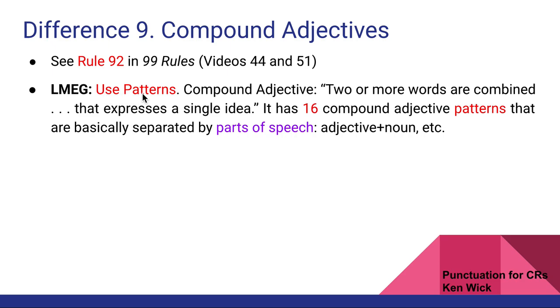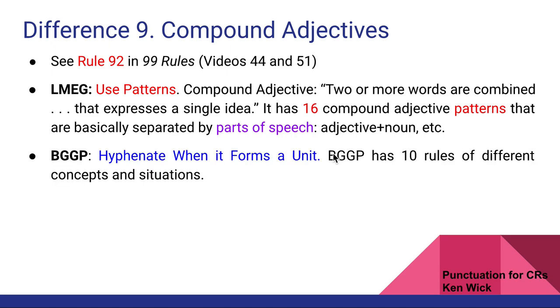The LMEG uses patterns, and it defines a compound adjective as two or more words combined that express a single idea. And then it goes on to have 16 different patterns that are basically parts of speech, like noun plus adjective, things like that. And you go to the pattern, and it says hyphenate that pattern. Don't hyphenate that pattern. Believe it or not, I believe most patterns are hyphenated.